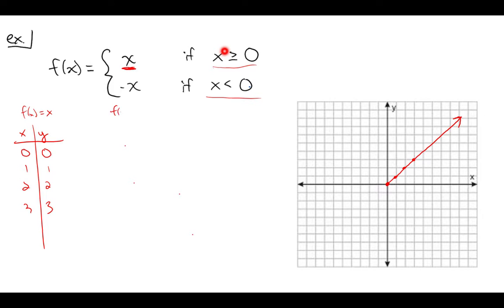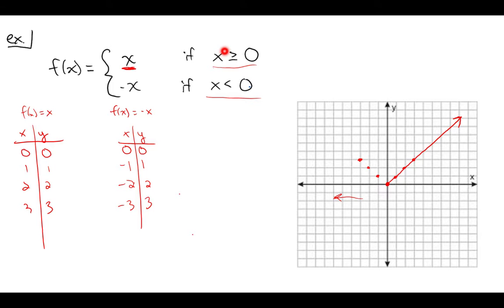Now my other function, f of x equals negative x, I want to make a little chart for that as well. Although I'm not including 0, I'm going to go ahead and plug 0 in because I know there's going to be an open dot at that point. Well, negative 0 is still just 0. If I were to do now negative 1, because I want numbers less than 0, so I'm going to start plugging in numbers that move this way. So negative 1 will become positive 1. Negative 2 will become positive 2. Negative 3 would become positive 3, and so on. So what you'd end up with is negative 1, 1, negative 2, 2, negative 3, 3, like this. And at 0, 0, it would be an open dot.